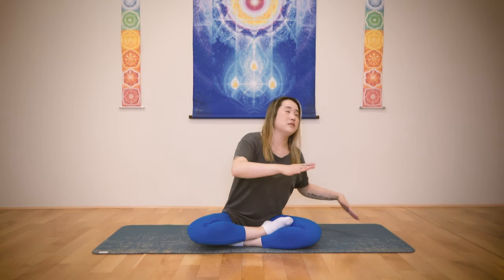Now slowly slow down your movements. Come back to center. Slowly, slowly. And rest your hands on your knees.